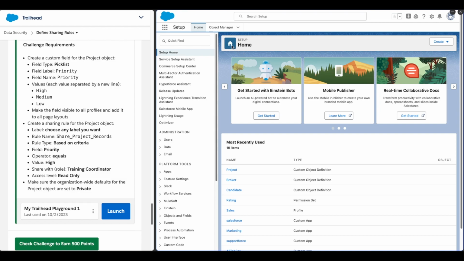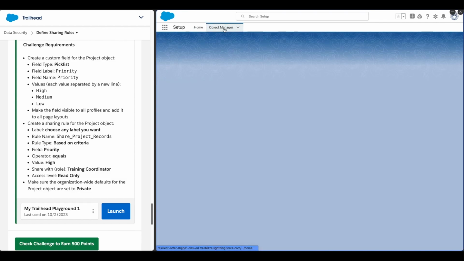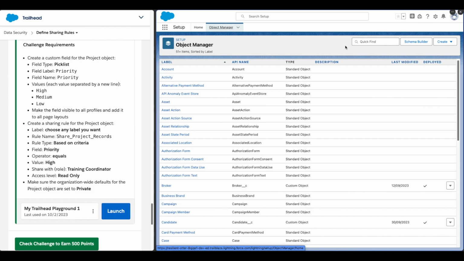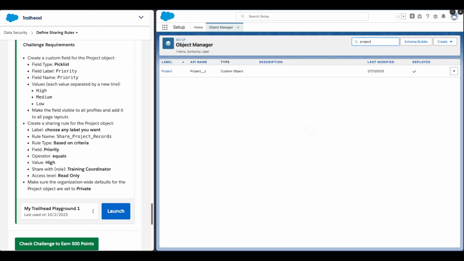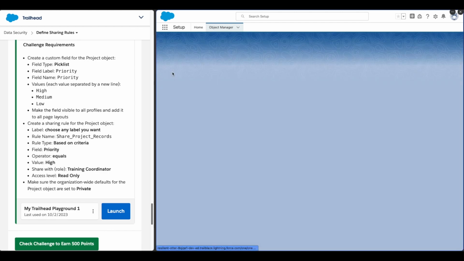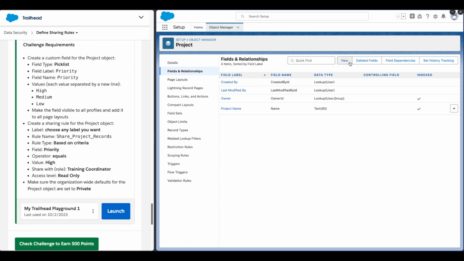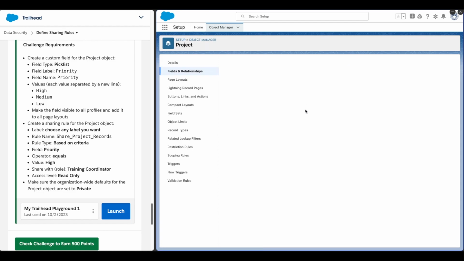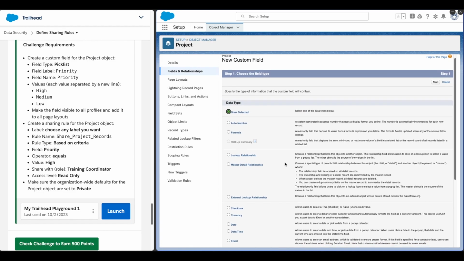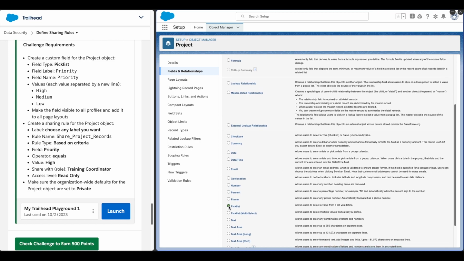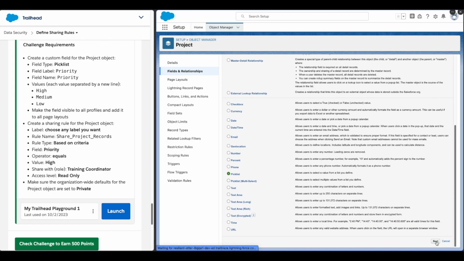Once we are in the setup window of our Trailhead playground, let's jump into our object manager to find our object project. So this is where we'll be creating our pick list. Let's go to fields and relationships and new field, which is going to be a pick list, and let's go to next.